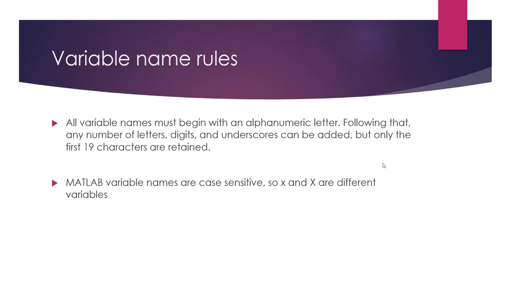There's a couple of rules for variable names. They have to begin with a letter, and following that it should be a combination of letters, digits, or underscores. And there is a limit of, I think, 19 characters that are retained. So I don't know why you would want to declare a variable longer than that.